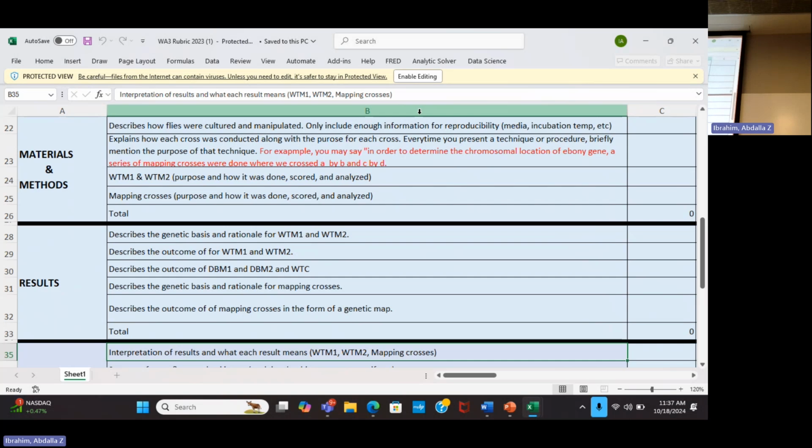Whenever you put results in here, make sure that you show the results in either the text or the figure, not both. If the information is present in both the text and the tables, it's being redundant. You don't want to put information and then say as seen in figure 1. For example, the differences between the Whitehead and the Newton are as seen in figure 1, and not tell me what those differences are. You have to explain what those differences are.